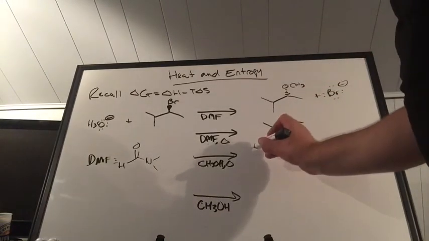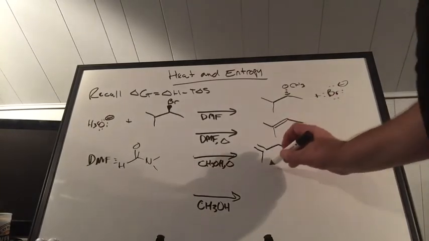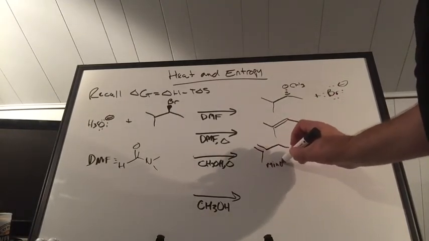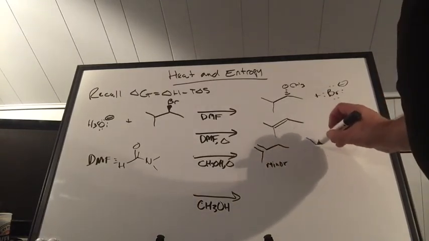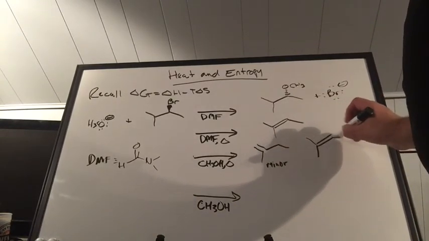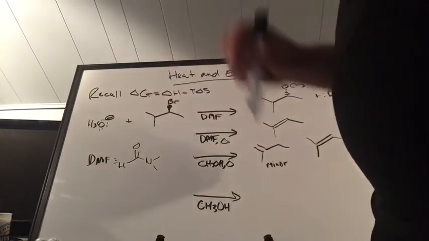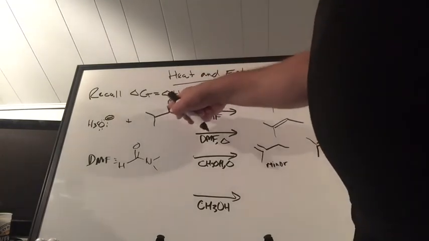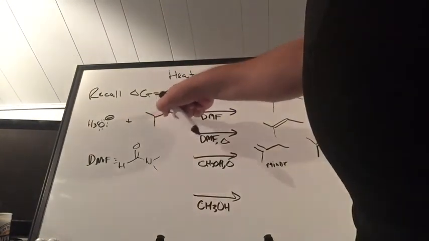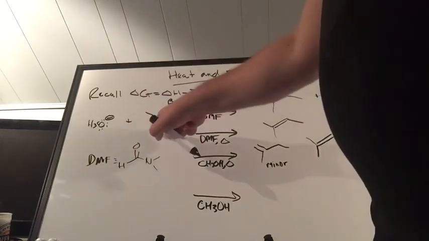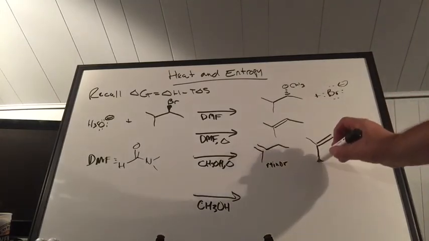A minor product would be this. Okay. What would be the major product? The trisubstituted, like what you see above there. So remember that resultant positive charge is going to pull electron density away from these hydrogens that are alpha to that particular carbon. So this is going to be major.